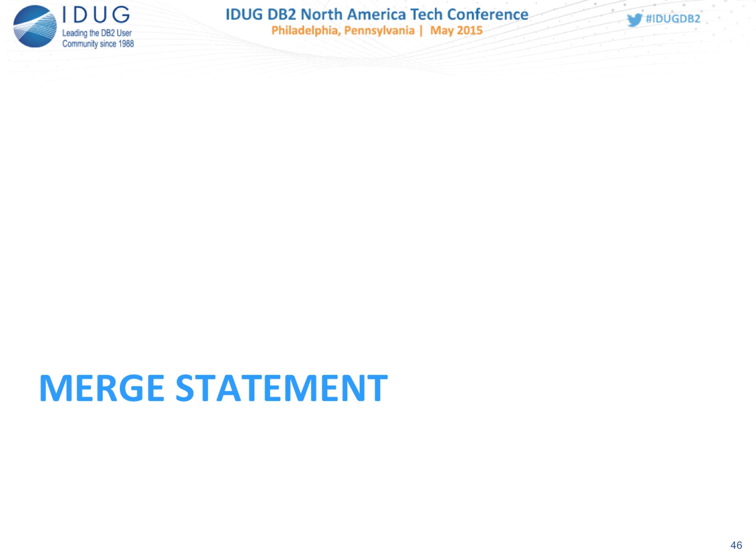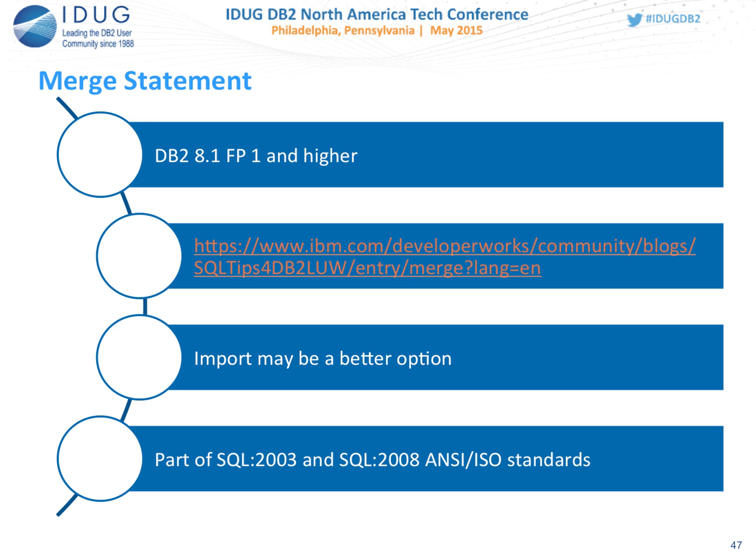Now, the merge statement is something that you're normally going to make more use of when you're developing an application. The merge statement became available in DB2 10.5, FixPack 1. And I've got a link to a good developerWorks article on it here. The merge statement lets us tell DB2, here's some data that I want to put into a table. If it's not there, insert it. If it is there, update it. And there's some other actions you can do with it as well.